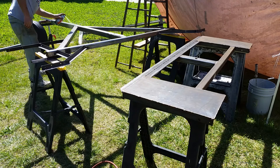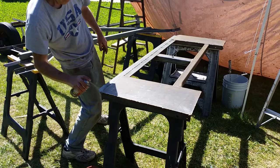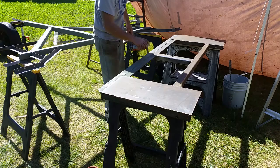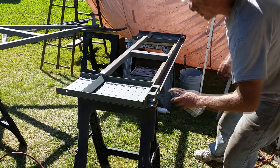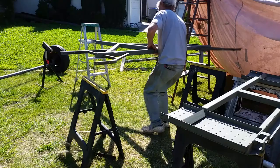It was a little bit windy out there, so I set up a little bit of a windbreak to help. Two cans of primer was just enough to do the whole thing. And we'll flip it over and put some paint on it.